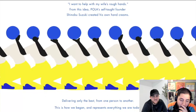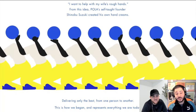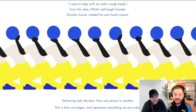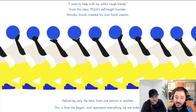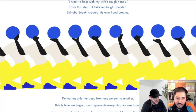But just like the block colors, color has always been the hardest thing for me. Choosing. I mean, blue and yellow are natural complements, so they're actually pretty spot on with their color scheme. My concern though, visually this is a super cool site. It stands out a lot. I don't know that I've seen a site this artistic in a while, but I still don't know what they do.